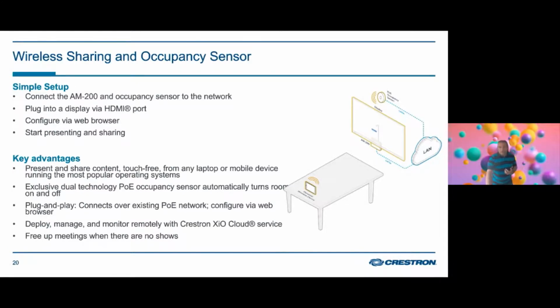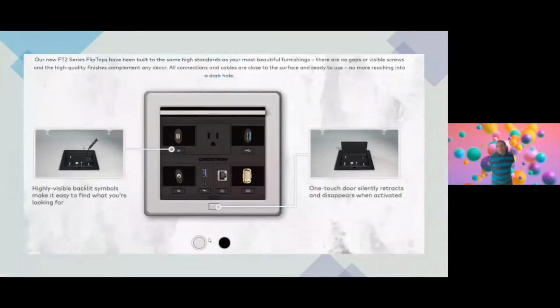What about if you do need that physical cable? And again, making the tables really neat and tidy. One thing I can't stand is table mess. So one thing we have here at Crestron is what we call our flip tops, or FT2s for short. And again, it's a cable retractor, and there's a couple of different options. Do you want it manual? Do you want it electric? Do you want it even controlled via the cloud and automatically?